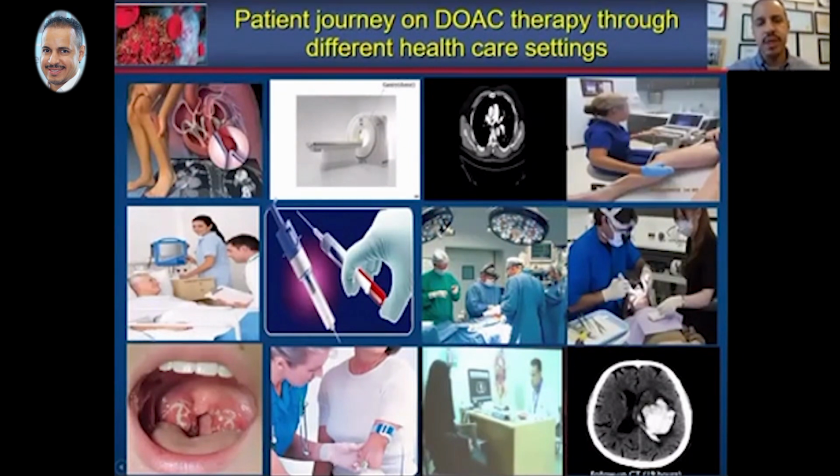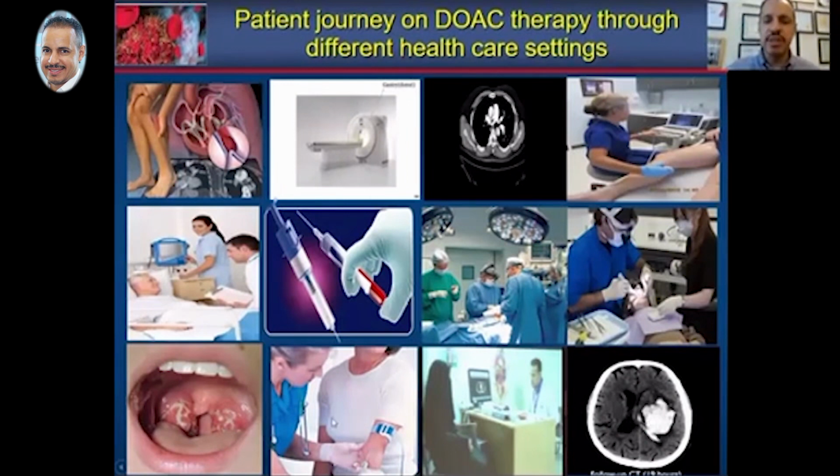Remember, if you diagnose a patient with VTE, it's not just a single step where you prescribe an anticoagulant and send the patient home without follow-up. No, it goes from the clinical presentation to diagnosis to treatment. Sometimes you need to hospitalize. You have to decide whether this patient needs home treatment or hospitalization. Do you need to give just anticoagulation or a thrombolytic therapy? If the patient on an anticoagulant requires surgical intervention, what do you need to do? How long do you stop the drug? Do you need to bridge? Again, dental intervention is the most common intervention. What do you need to do in the clinic if the patient has an infection, like tonsillopharyngitis, and how do you deal with complications?